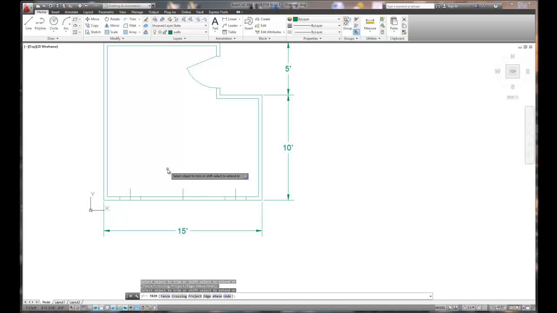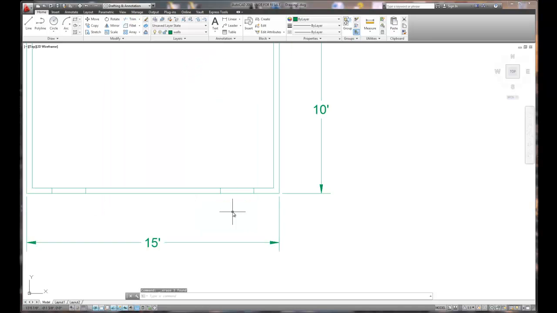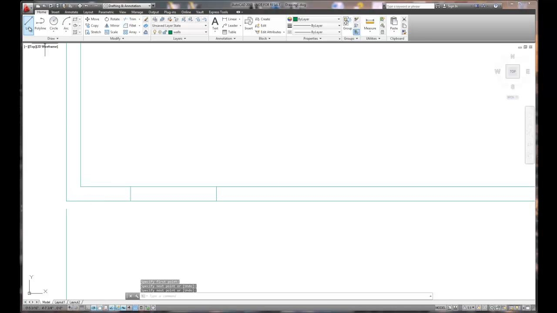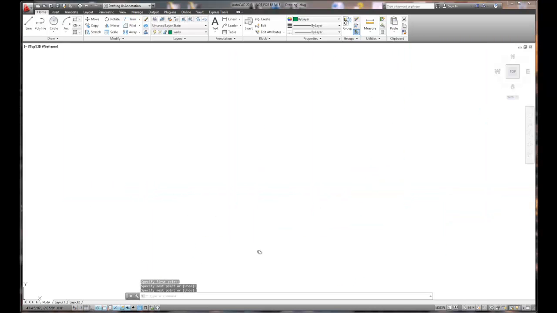Since they're not doors, we want to leave the windows in place. We're going to go ahead and delete these. Now you could leave those in place, put them on a centerline layer, and use them as center marks for the placement of the windows. That will also work. But for a window, we need to draw a line midpoint to midpoint to indicate that there is a window here. And so it's a really quick and easy window to create. It's to show a double hung style window.